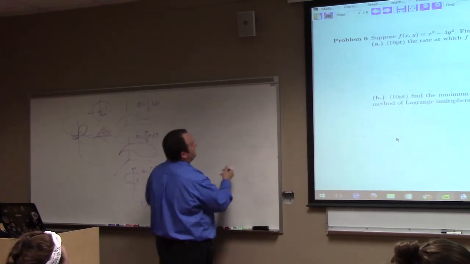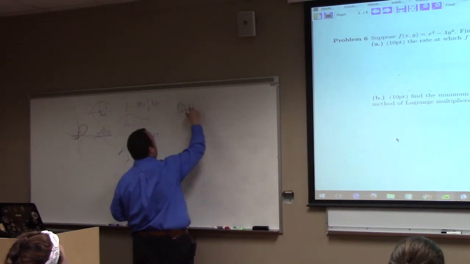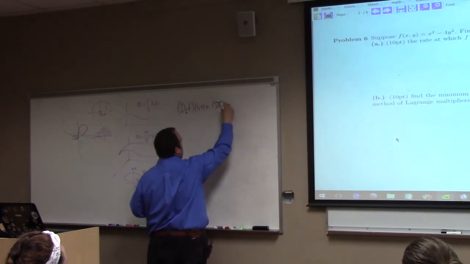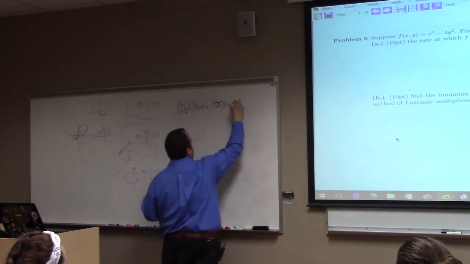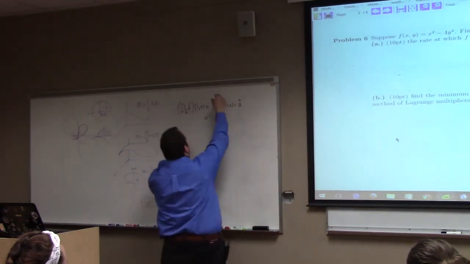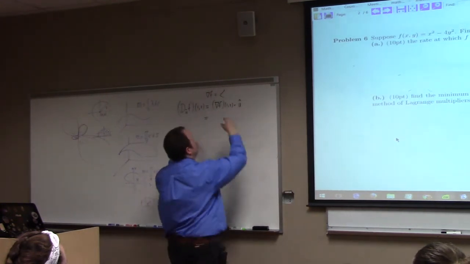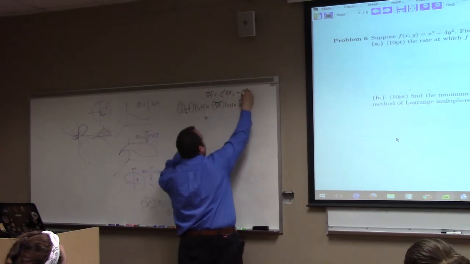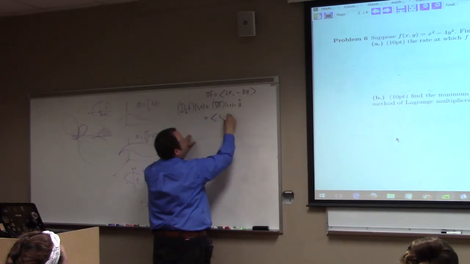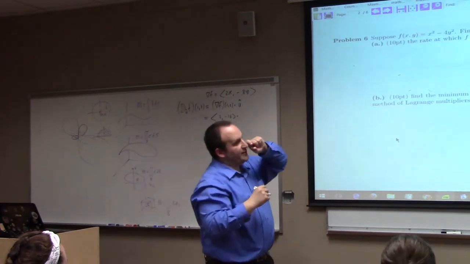There's a small but noticeable trap here. I said 1, 2, right? So we're supposed to take the gradient of f, evaluate it at 1, 2, and take the dot product with a unit vector in that direction. So what's the gradient of f here? Looks like we got 2x minus 8y. Plug in 1, 2. We got 2 minus 16. And we take the dot product of minus 3, 4.